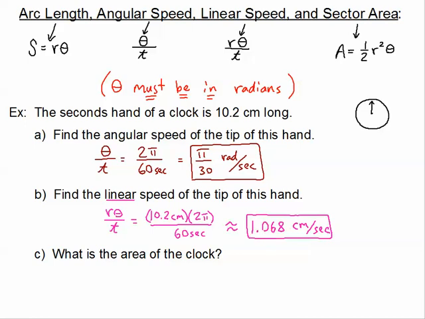That's just using our calculator and estimating. And finally, my last question is, what is the area of the clock? So it's actually the entire area of this circle. It's not just a piece of the pie, a piece of pizza or something like that. But I am going to be using this sector area. So that means that my area is going to be 1 half times my radius squared times my angle. And the entire angle, this time I definitely have to use 2 pi because I'm looking for the entire area, the entire circle.